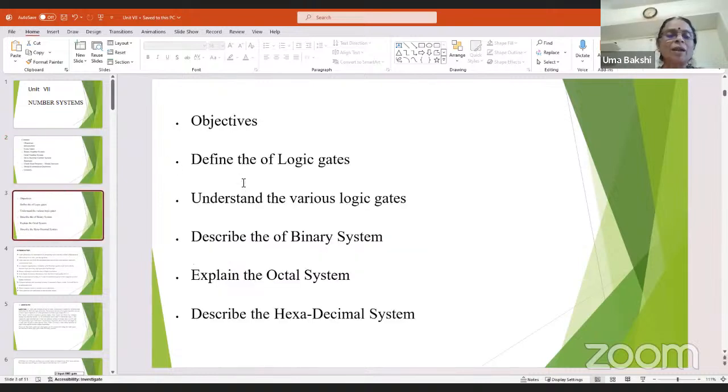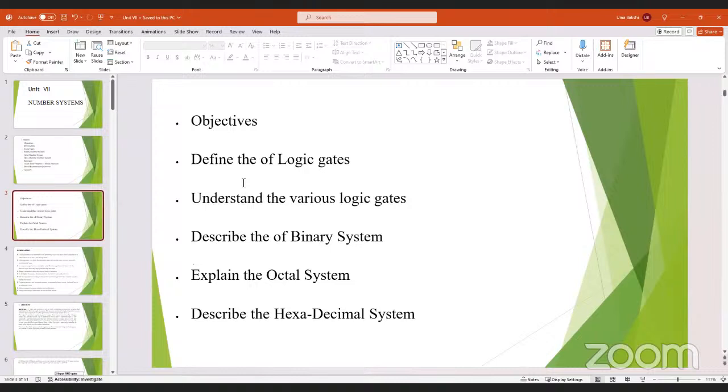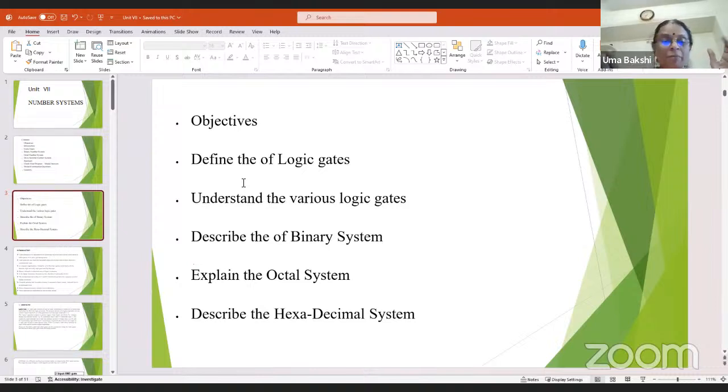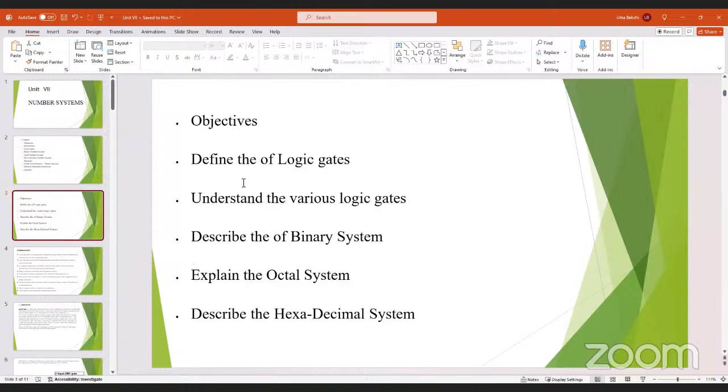Gates, logic gates. What are logic gates? Logic means, suppose you have a door, your front door. Somebody rings the bell. You will open if you feel that person is not going to do any harm to you. You don't open, you close the door, because he will harm you. It means it is yes or no, to open or not to open, correct? So these are the logic gates. What logic you use depends on you, right? If it is favorable to you, you open. If it is unfavorable to you, you close it. Correct or not? Yes, ma'am.